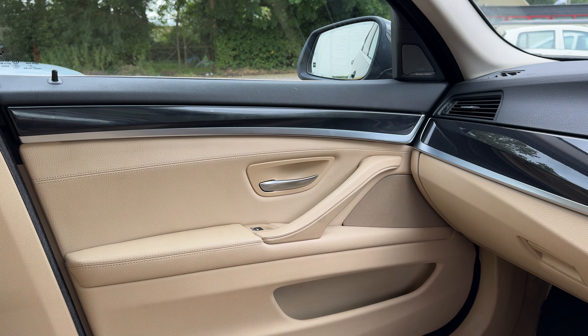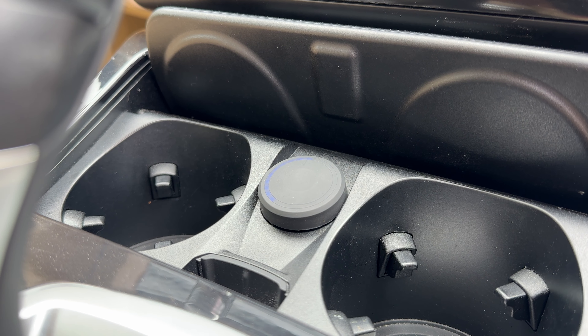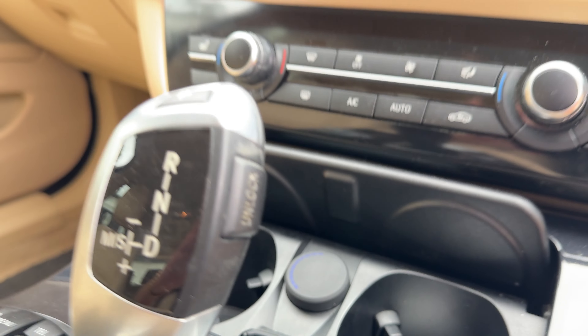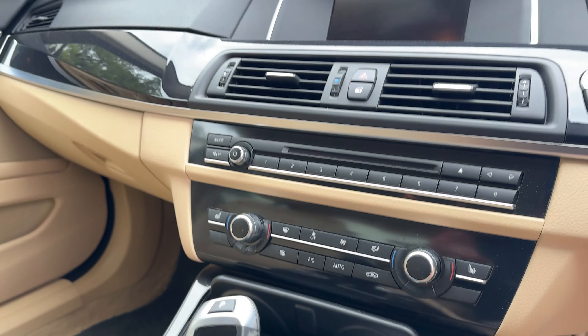We've also had to run extra cables into the doors because it's a fully active setup, but we have the BMW pins now, so we're able to add the proper pins, which mean if you've ever got to take the door off this car, the cables actually don't pass through there. There's proper connectors. You undo the connector, the door can come off, if that should ever need to happen.